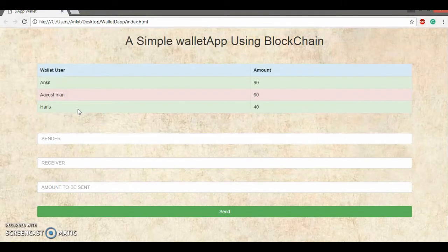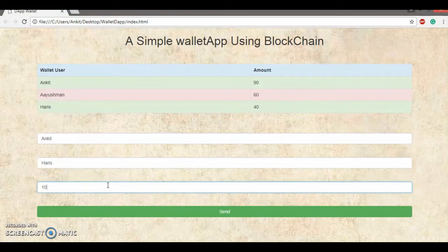Actually, later I put some random values. At first we made it 100, right? At a later stage I changed it to some random value. It's fine, it's only an amount. So suppose Ankit wants to send Haris, say, 10.